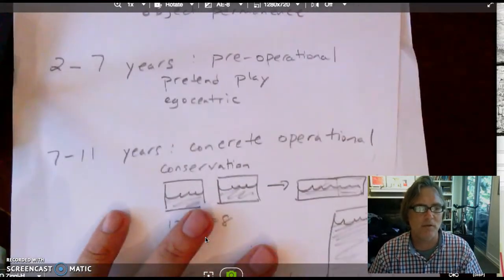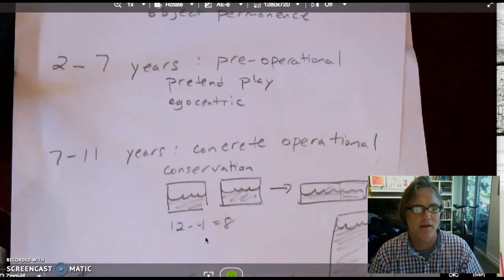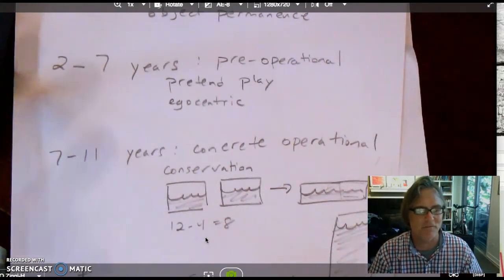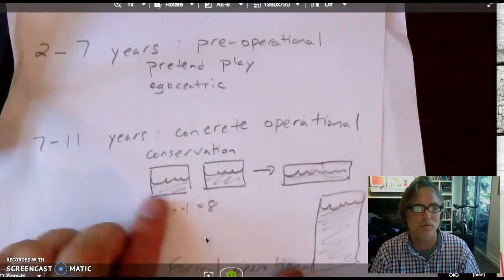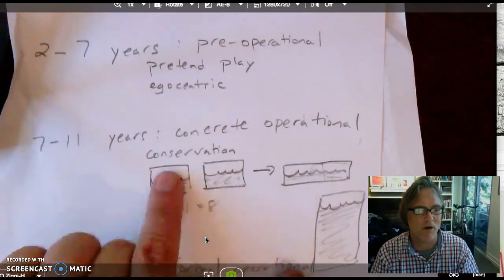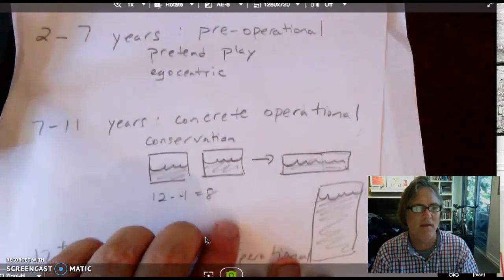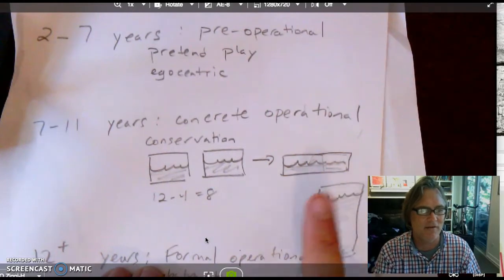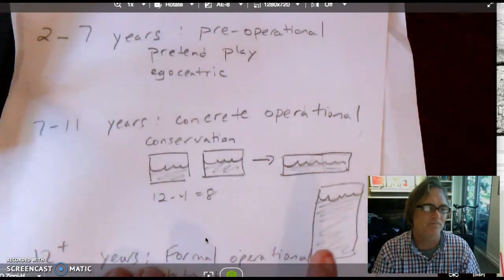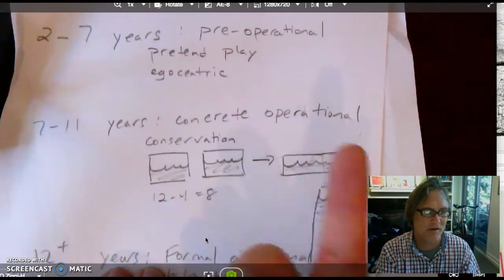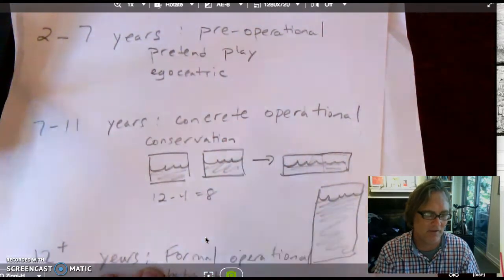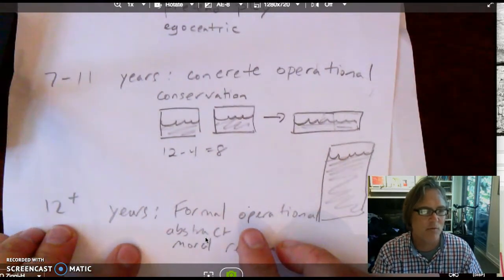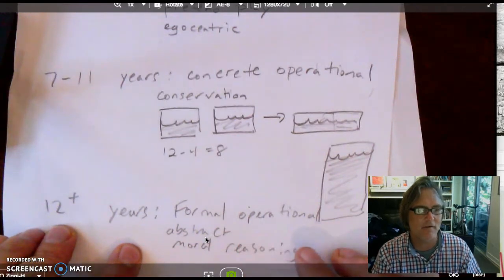Okay, then from 7 to 11, they call this the concrete operational stage. There's a famous test that Piaget does to see that it's tough still at this stage, where I've got 2 equal-looking cups of water, equal-sized cups, filled up the same way, and then I pour them into 2 different cups like this, and then the child will tell you that this cup has more water than the other. So that's the stage where this idea is starting to develop. Then finally at 12 plus years, we've got the formal operational stage, where we're capable of abstract reasoning, higher mathematics, and higher levels of moral reasoning.